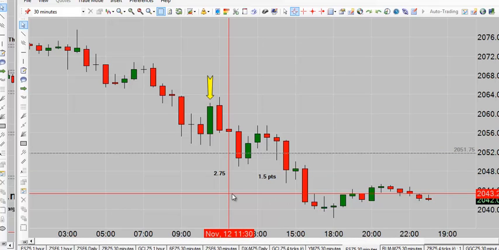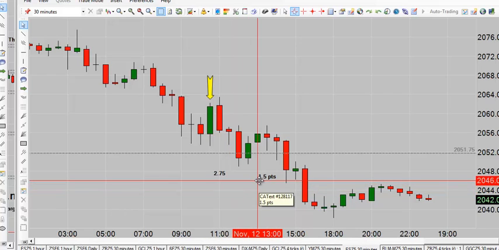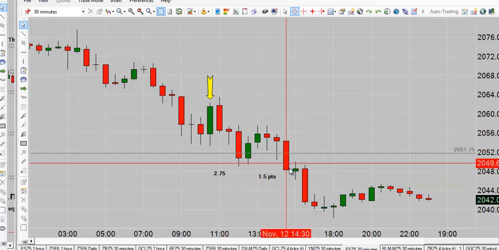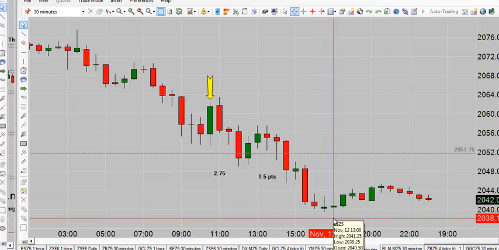At 4 ticks profit, we move our stop to break even. At 5 ticks profit, we lock in 1. And at 6 ticks, I would suggest you lock in 4, because that's 50% of your daily production. It's up to you. And then on the third move down, we drop all the way to 2038 and a quarter.